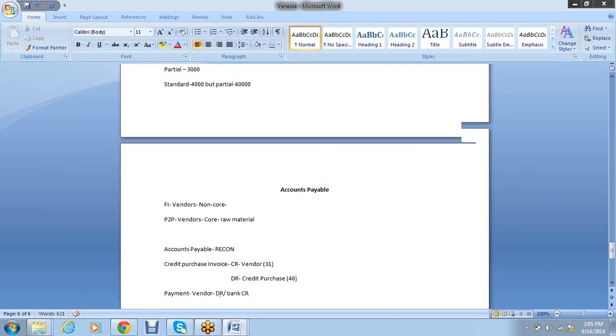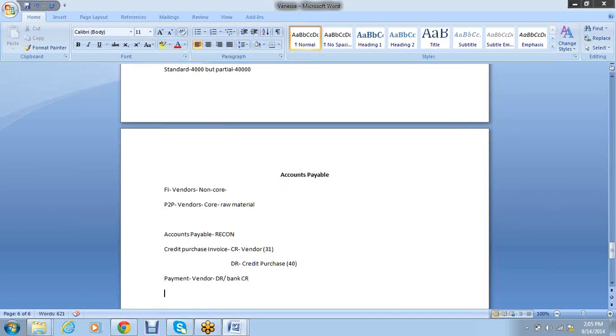Configuration initially for the creation of a vendor is the same as for your customer.